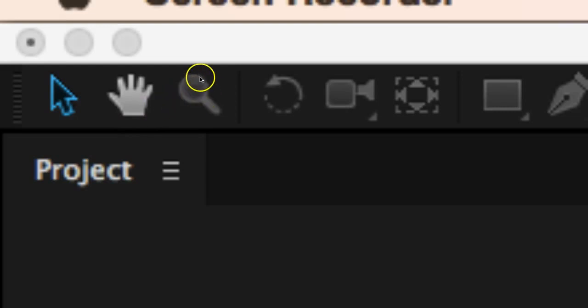Next to that, we've got this magnifying glass that we would use to zoom in on a picture. We've got the rotation tool next, and with this one, we would use this tool to actually rotate different objects that we put into our video, whether that's shapes, text, pictures, the video itself, whatever the case may be. We can use the rotation tool to do that.